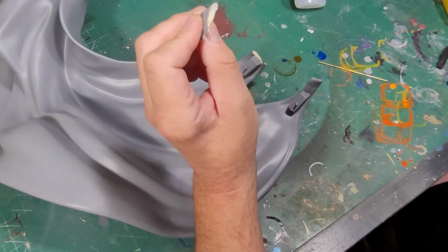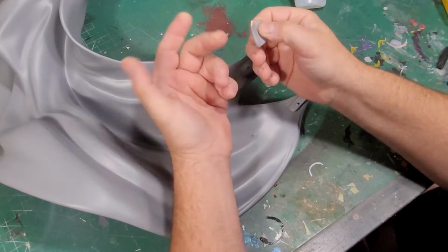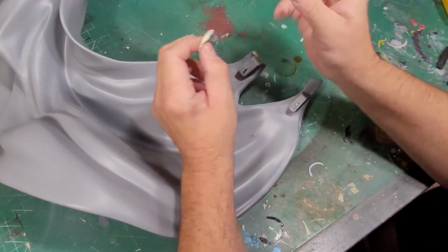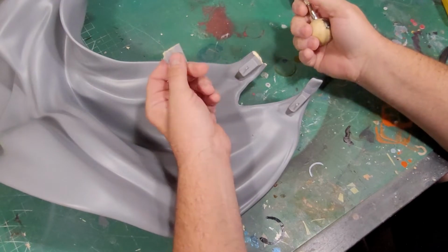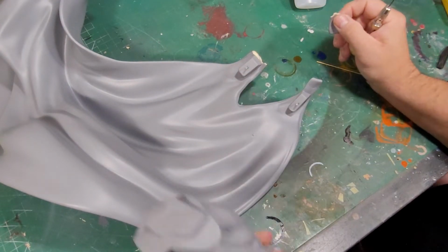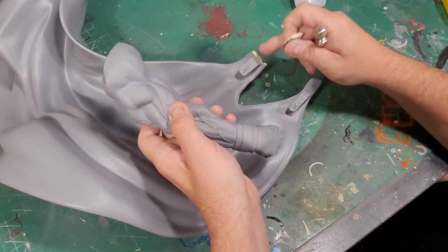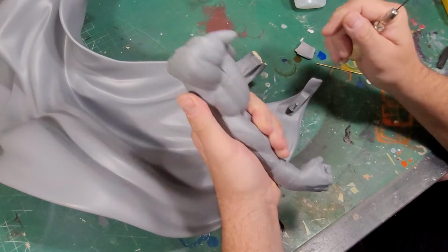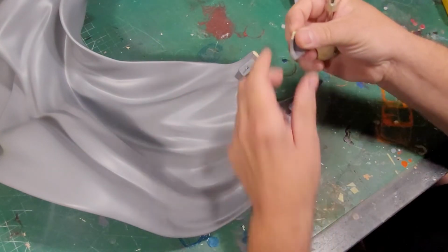That usually means there's a filler, some sort of fiberglass filler, to reduce the cost of the resin. It also makes things a little bit lighter, but it makes things brittle. So you pay a lot of money for this kit. I think it depends on the factory. It really depends. On parts like arms and things that are thick like that, it's not that big of a deal. But on thin parts like this, where any little bit of stress is going to cause it to break, it's a big deal. You want to have that flex.